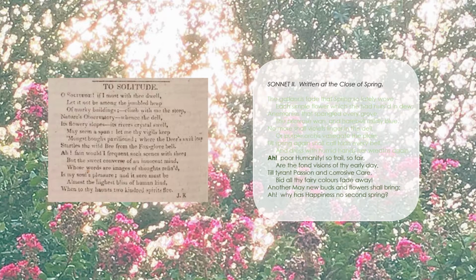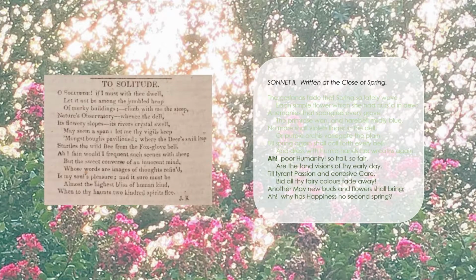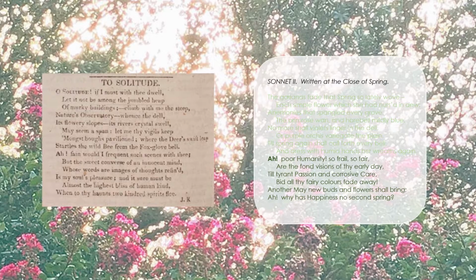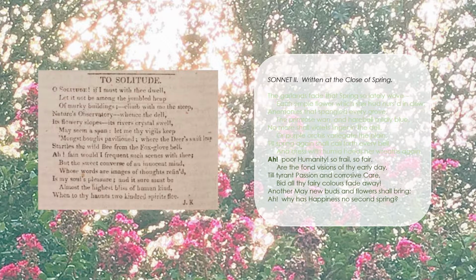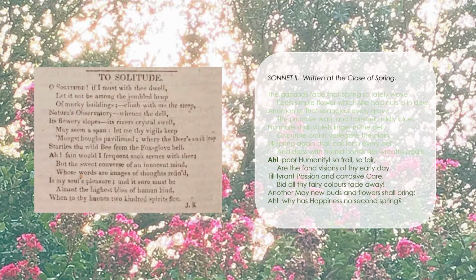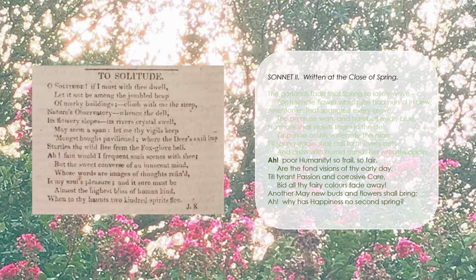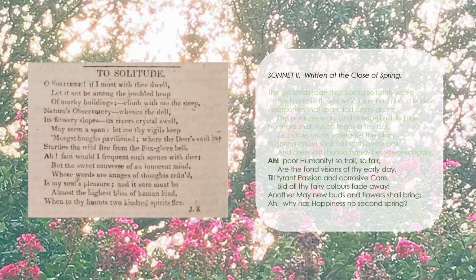So it's not a strict Petrarchan sonnet, but the point is that it's very much demarcated. The octet and the sestet are very much demarcated by being dominated by different rhymes. You might also notice that both Charlotte Smith and John Keats mark the turn or the volta in their poems at the beginning of the sestet with "Ah."